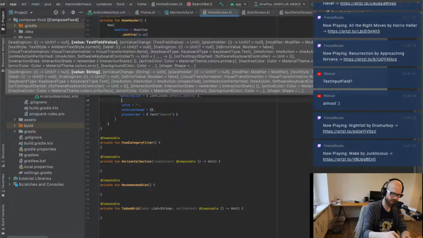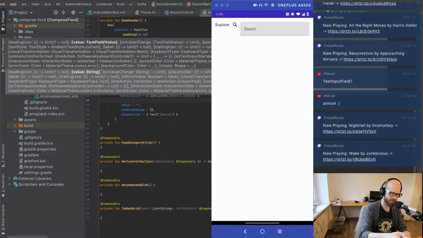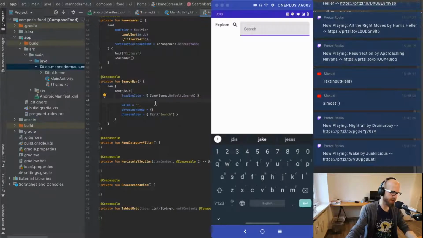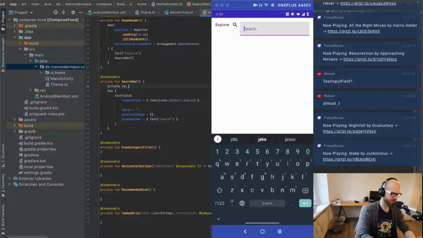What happens if I type in here? Interestingly, nothing happens. Like if I click on this and I type, nothing happens. Not sure what's going on there. Oh well, I guess. Do I need to remember the value immediately? I guess so, huh? Okay, let me do that then. Just making sure that this works like this.